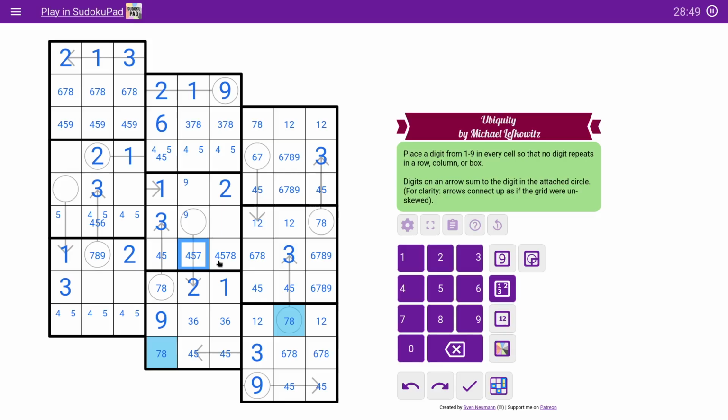If this is 4, it's 6, which is plausible. If this is 5, this is 7, which makes that an 8, and then a 9, and that is 6. If this is a 5, this is a 6. If this is a 4, this is a 6. If this is a 7, this is a 9, and we don't know. Maybe there's some interaction with these 7, 8s, but no, that looks like it checks out to me.